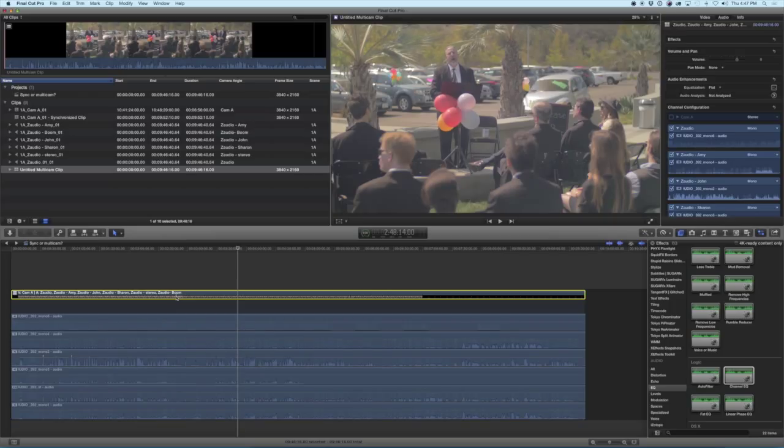So the bottom line is, guys, if you are trying to decide which way to go, for the most part, unless you're using sync and link, use multicam clips. And if you're using multiple sources of audio in conjunction with a single video, the only way that you're going to be able to display it the way that you want it to be seen is to use multicam clips.